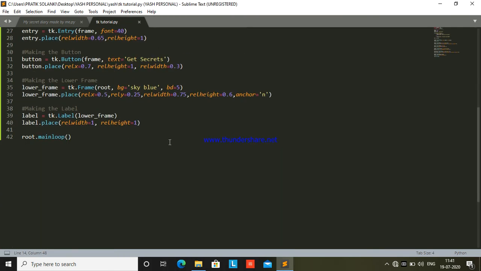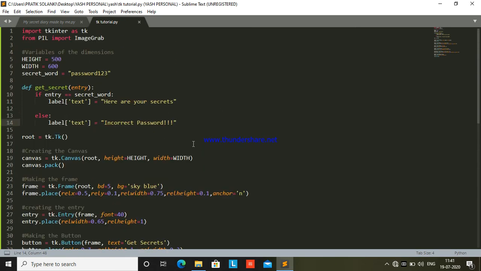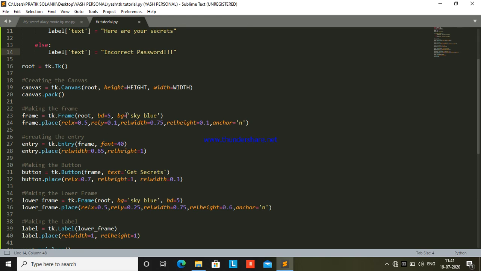Now here's the thing, you cannot call a function like this in tkinter normally. What you have to do is assign a lambda expression to the button. That sounds a little bit scary, but don't worry, it's really simple. You have to type out command. That's a command that we are going to give to the button. This is a little bit complicated, so you won't really understand what I'm doing, but just bear with me. I will type this entire thing out and then explain.